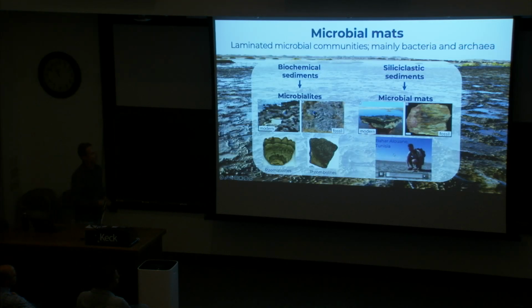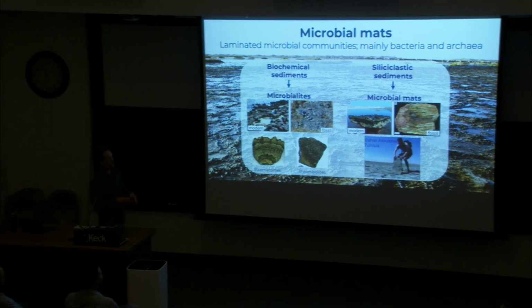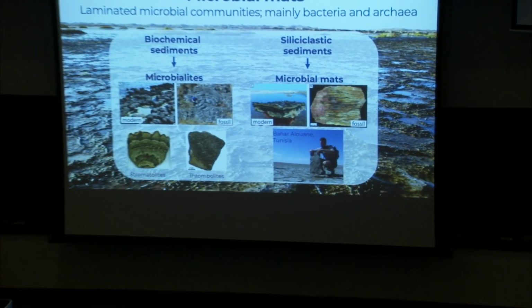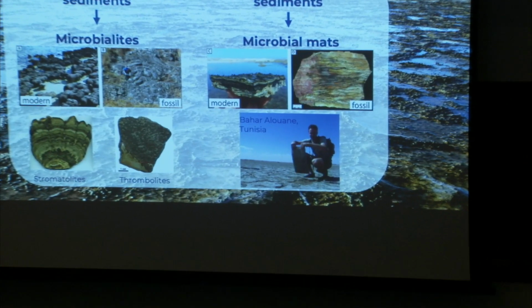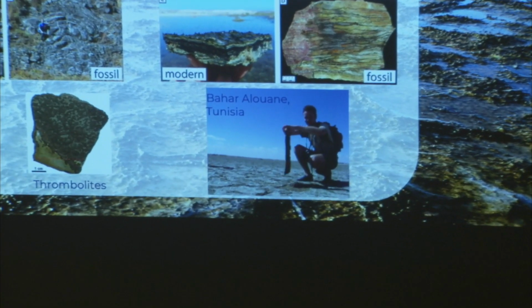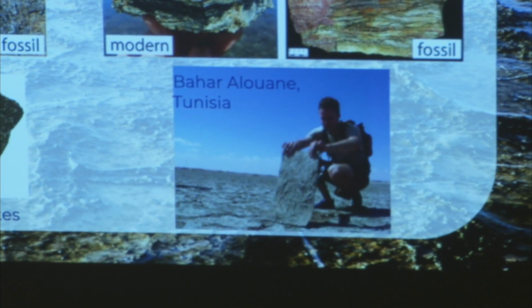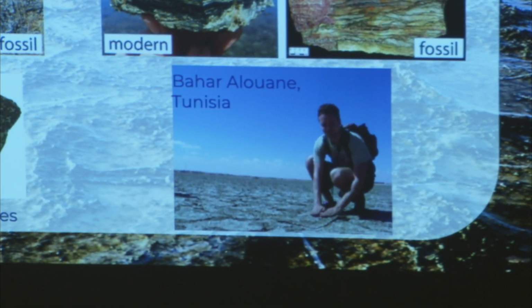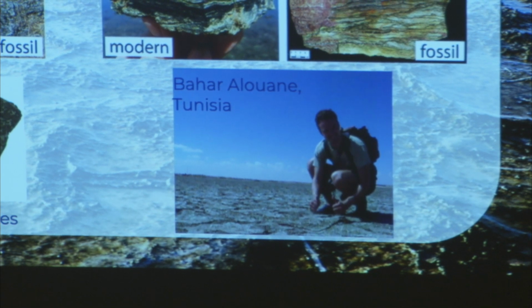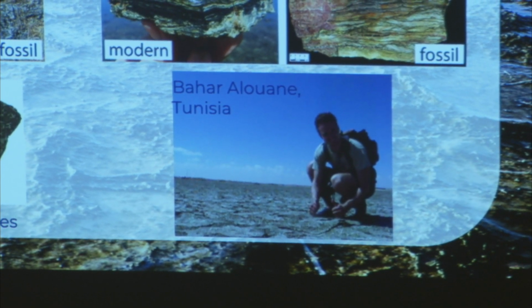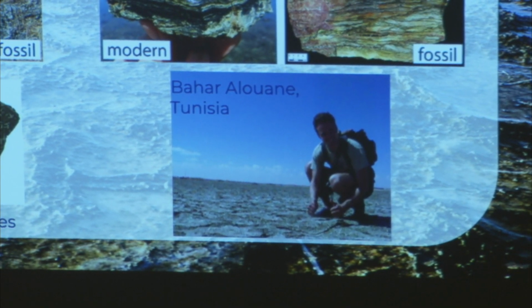We are here in Tunisia at low tide. You can actually peel these microbial mats off with a knife. These are really carpet-like structures. They're very dense, and it really gives you a feeling of how these structures maybe once looked on the early Earth. You just put them back, and they're happy and continue to grow.